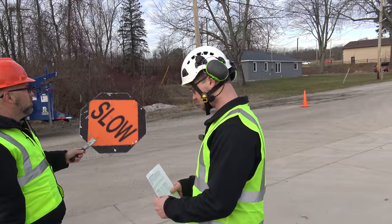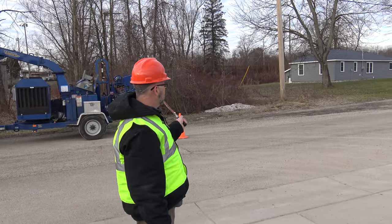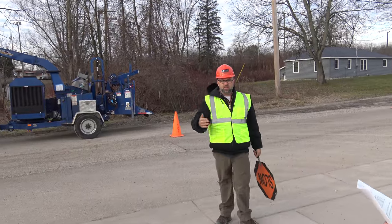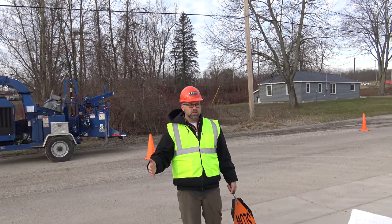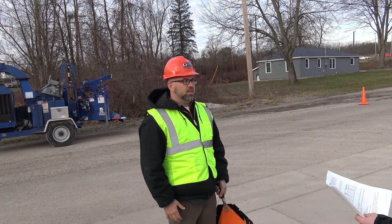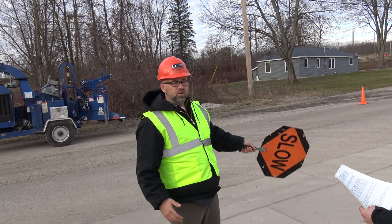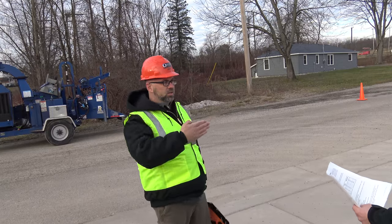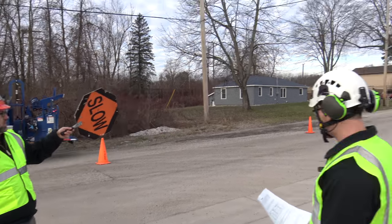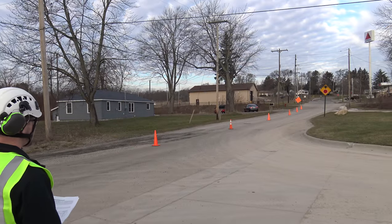So let's go over how far down. What zone is this called then? It's our safety zone. Behind the chipper is the safety zone, the buffer and the taper. So you have your work zone right behind the chipper, and then you have your buffer zone, and then you have your taper zone bringing the cones into the road as we come across it. Do you want to videotape that for a second? Just show everybody how we've got it set up.